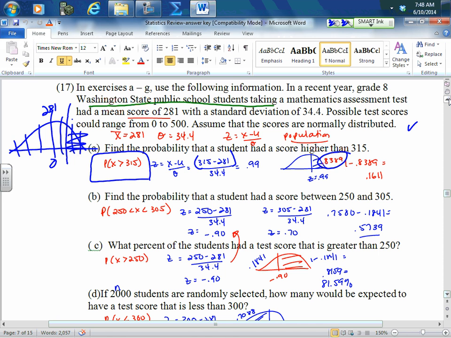Find the probability that a student has a score between 250 and 305. 250, 305. In between. One z-score is going to be negative, one z-score is going to be positive. Okay? Find your z-scores, find the areas, and subtract the areas. Don't subtract the z-scores. Yes. I'm just, it's been a long time since I've done this. Yes. But when we get the z-score, how do we get the actual value again? You look it up in your table, table 4. But it's always the area to the left. And in this case, that's exactly what you want. You want the area to the left on both, and then you want to subtract your areas.